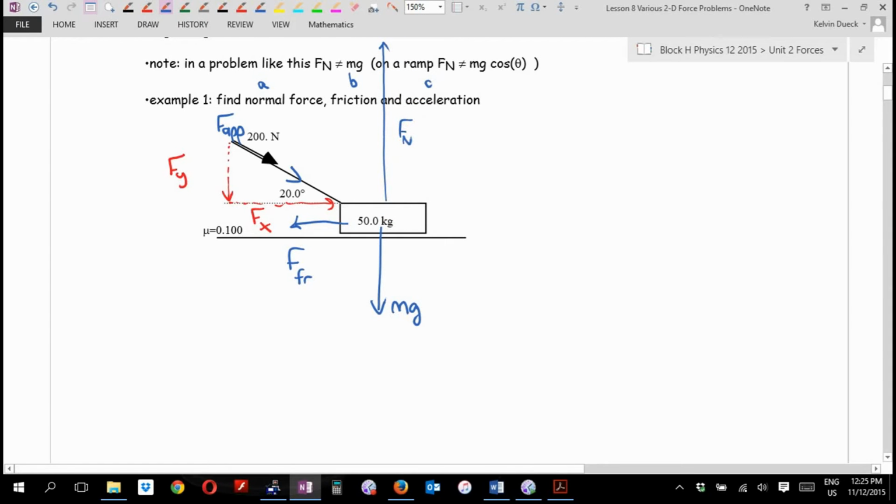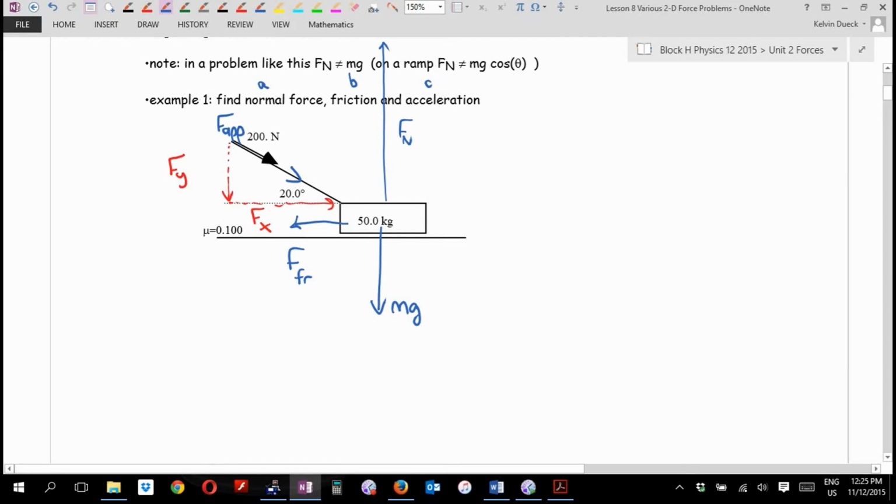This would make, for Physics 12, a great free body diagram to ask you to draw. And if I did, I would absolutely be looking for a normal force that was bigger than mg. Or what if instead of pushing down, what if we were tugging up at an angle? What can you tell me about the normal force then? It'd be shorter than mg, I can tell you that.